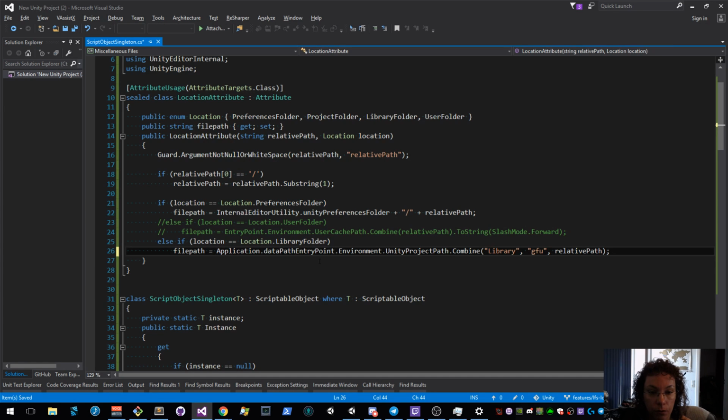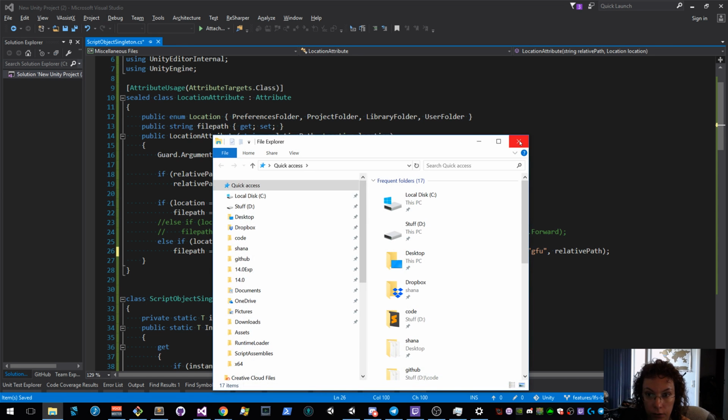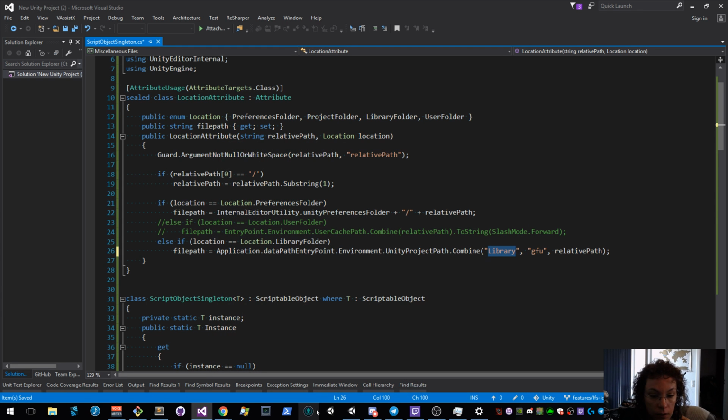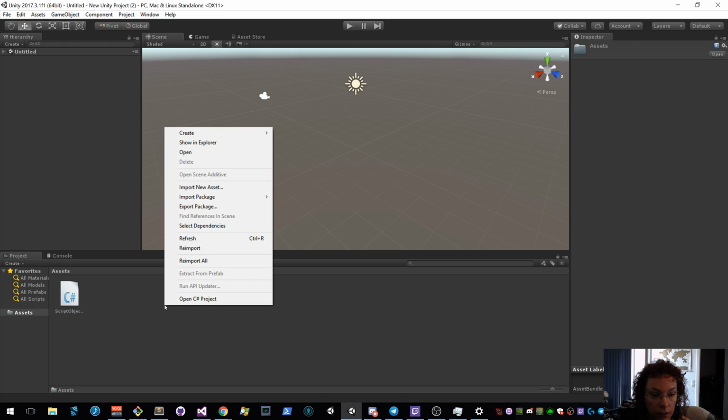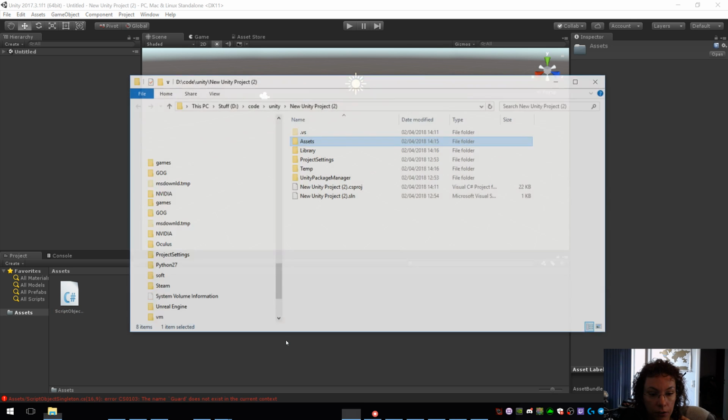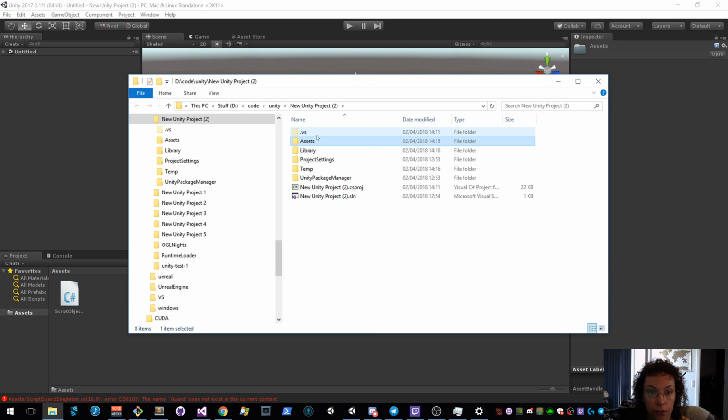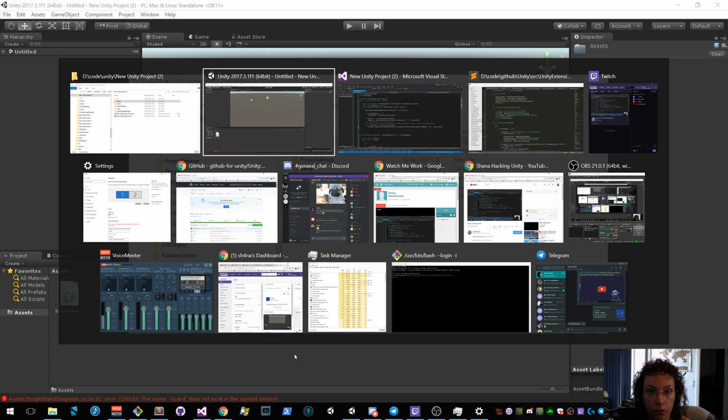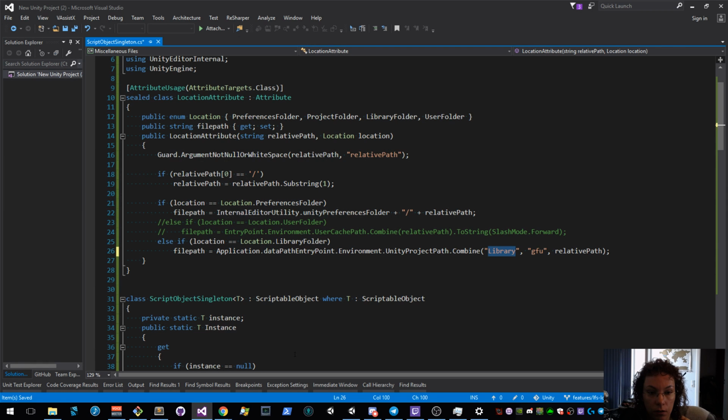So what I'm doing here, this is going to store a file inside the library folder inside the Unity project. Okay, yes, that's what I want. So data path is the assets folder.